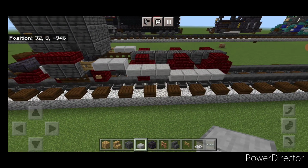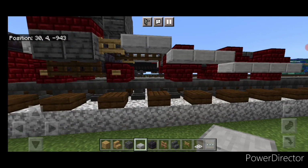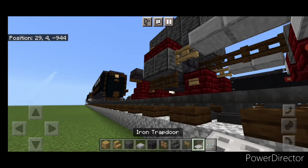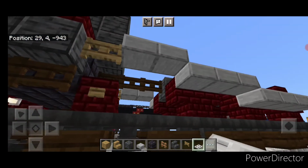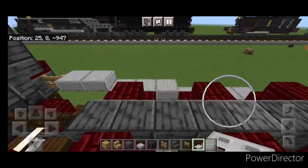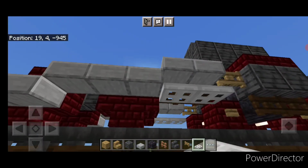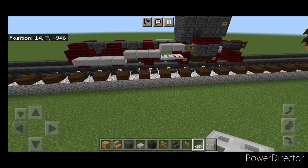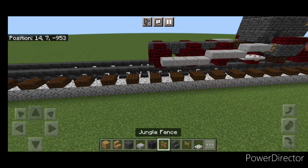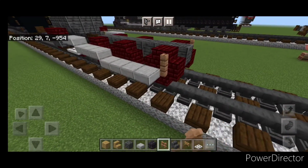Then we need to come up under the front of this, and we'll take out iron trapdoors here. And down under here, we need 2 iron trapdoors here. And then come over here and do 2 on this side right here. Then we're going to take out a jungle fence, come to the back, put 1 here and 1 here.